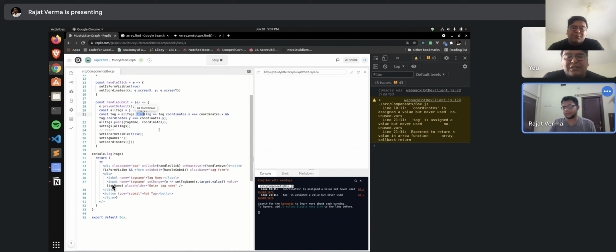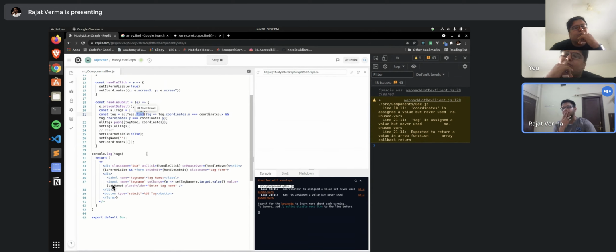I do think this is pretty simple. There is something in here. If you try to use it, you can actually come up with that. So try to think how you can optimize it. Okay, I have this all tags thing. I cannot get that array index using its coordinates.